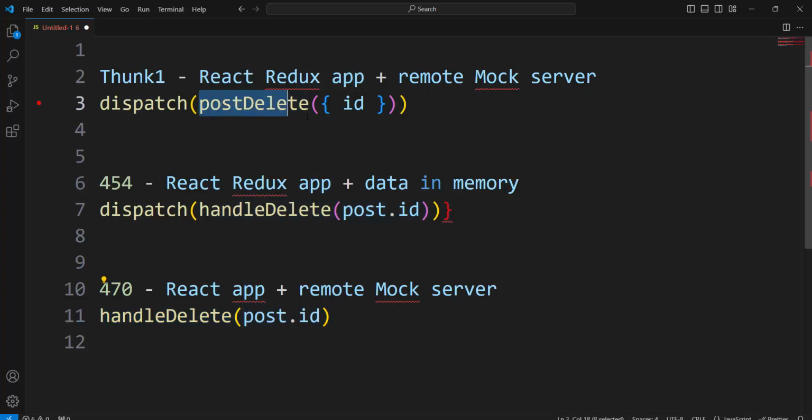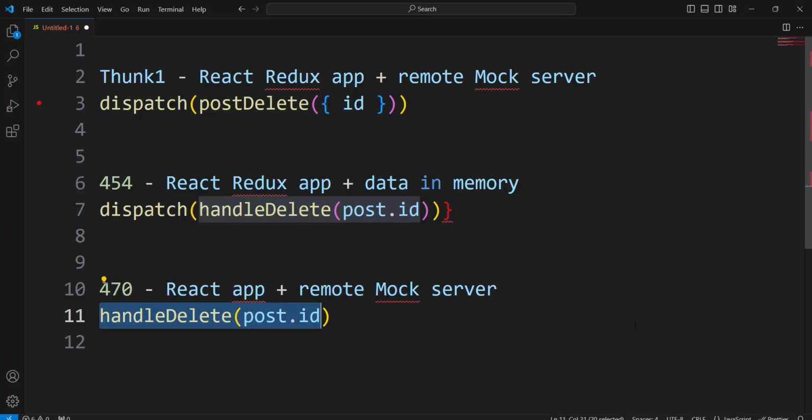It is post delete and parameter ID. It is handle delete, and parameter ID, post ID. Here is also handle delete and parameter post ID. Redux and no Redux differ in dispatch.